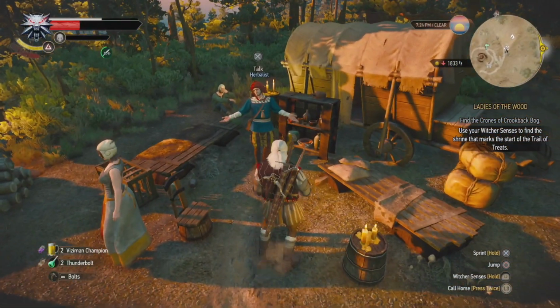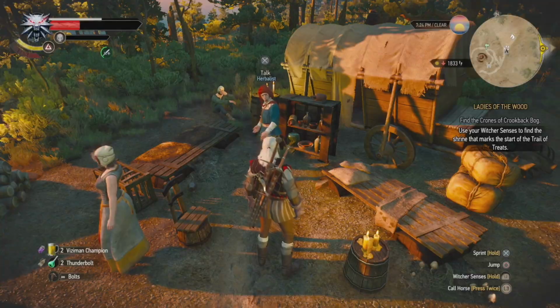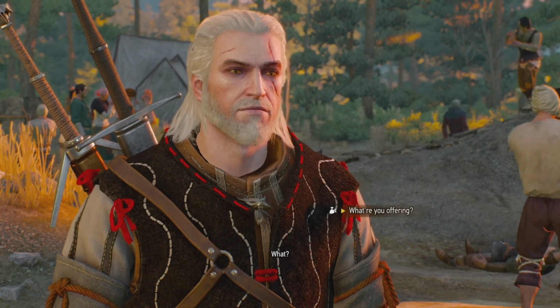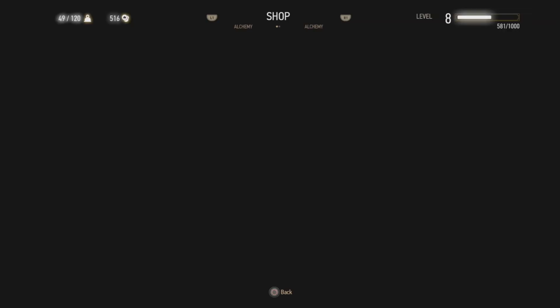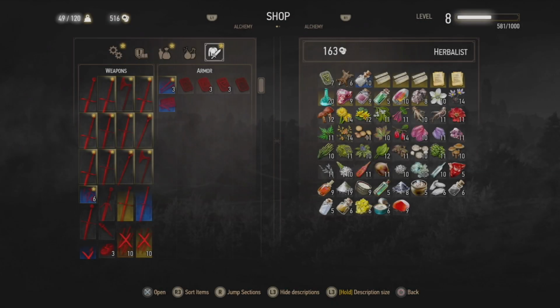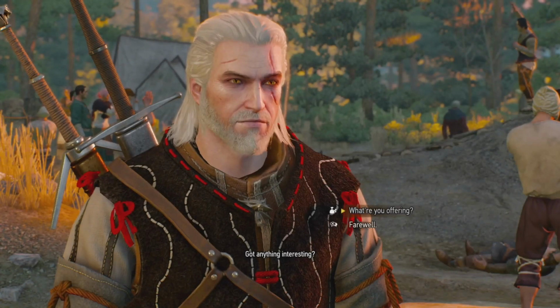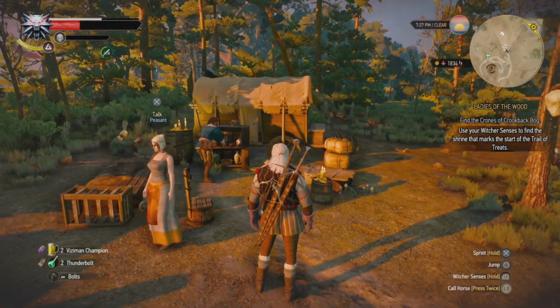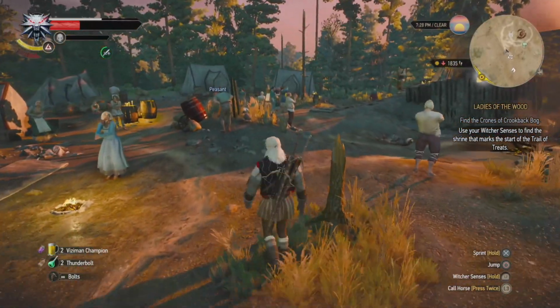What's this guy here? Oh, he's an herbalist. Got anything interesting? Such a conversationalist, this herbalist. I'm gonna look at what I can sell or what I want to buy. I will see you on the other side. And he doesn't have much, so... Farewell. He's also very much not interested in buying most of what I have on me.